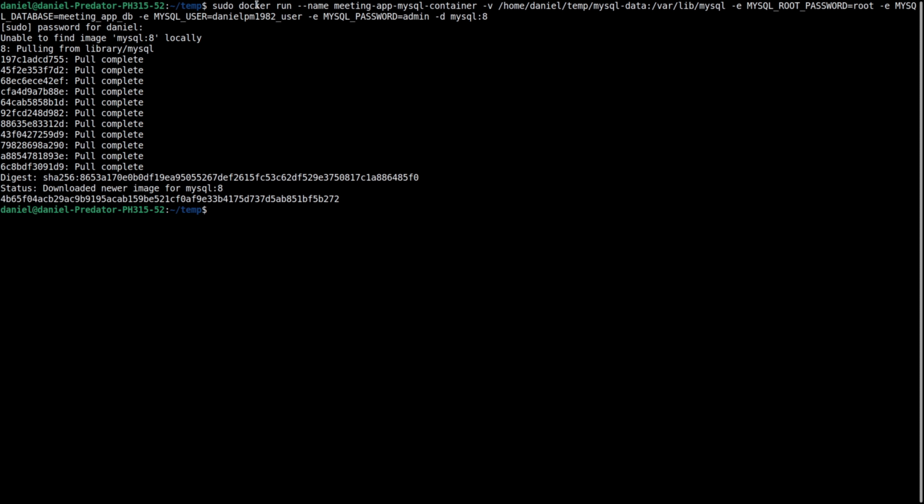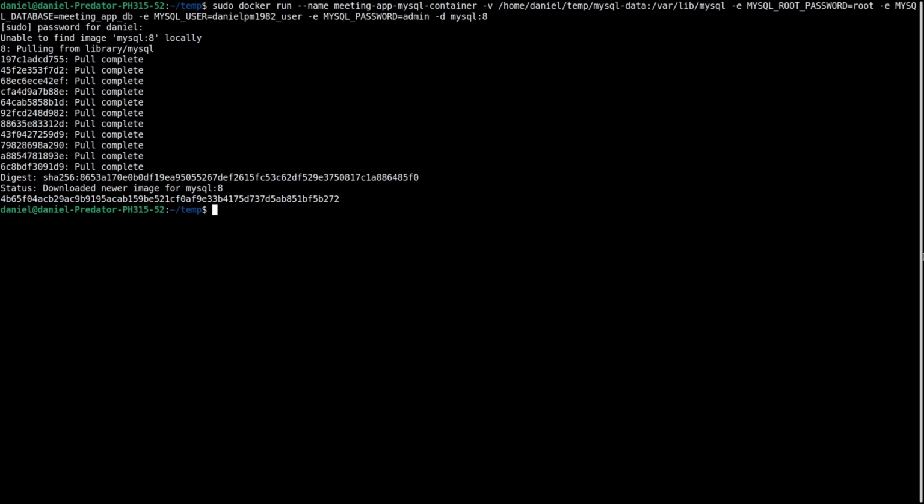Observe that here we are not using YAML files or Docker Compose. We are simply using Docker and one of the Docker commands, which is the run command, and then all the parameters or flags that should be used for creating and starting that container by using the docker run command.